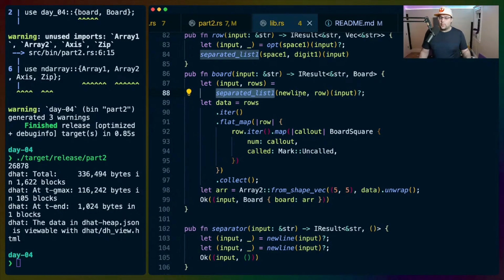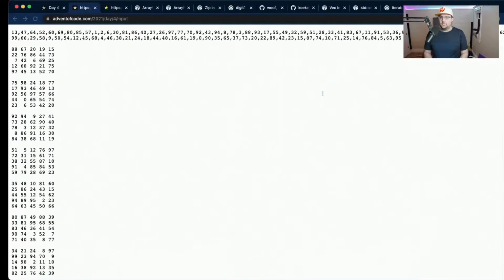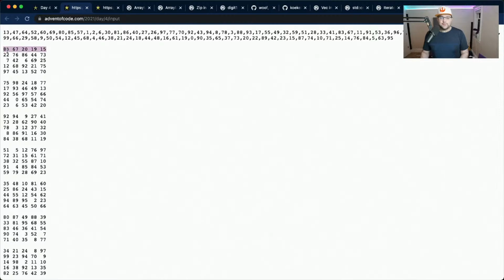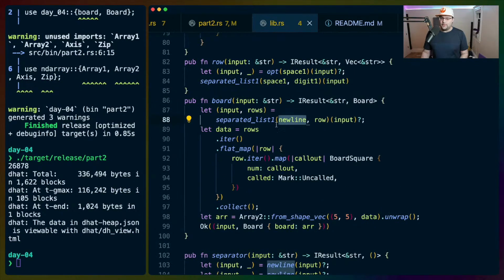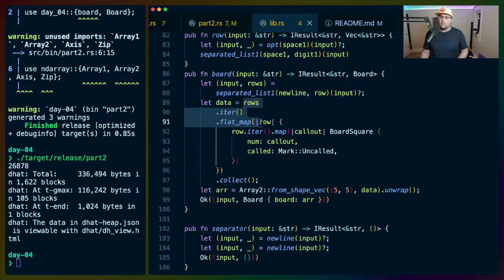And then the board itself is a separated list by new lines. So, right, we basically have this row and then a new line, and then this row and a new line, and then this row and a new line. So we apply the row parser between new lines. And then once we get back each of those rows, we turn each of those into a board square.